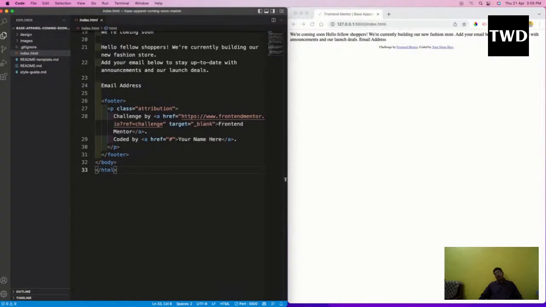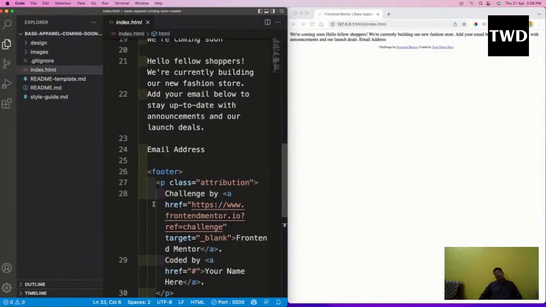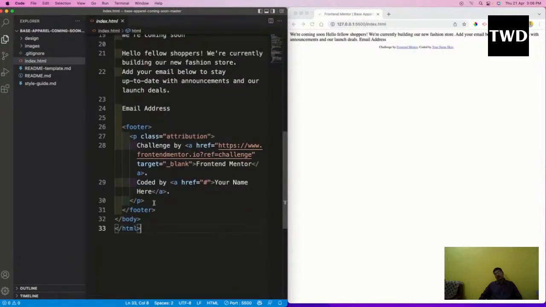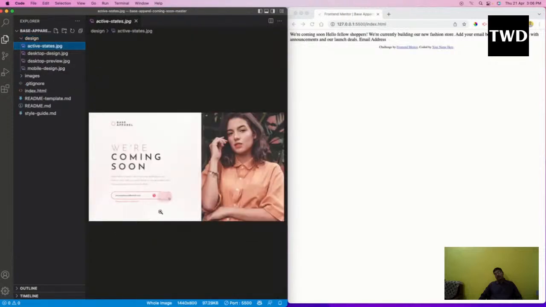Let me increase some font size. So let us have a preview with the images and the design. So this is the design, as you all can see.